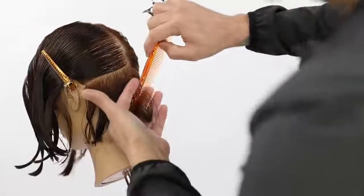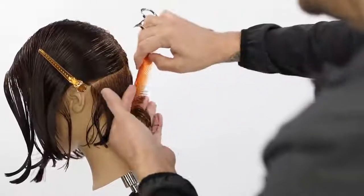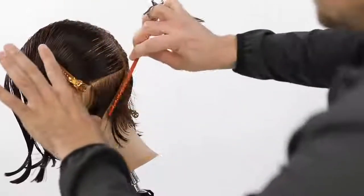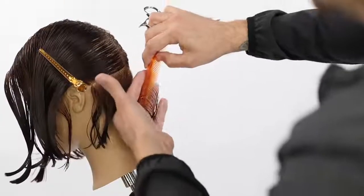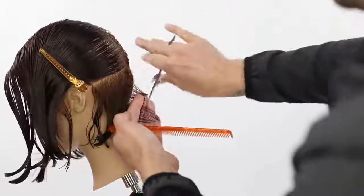So sectioning is simple, all the way down the center, all the way down center back. And then I section from the occipital bone over to behind the ear. And then I start right in the nape and I take diagonal forward partings, really following the jawline. And that's the goal here.